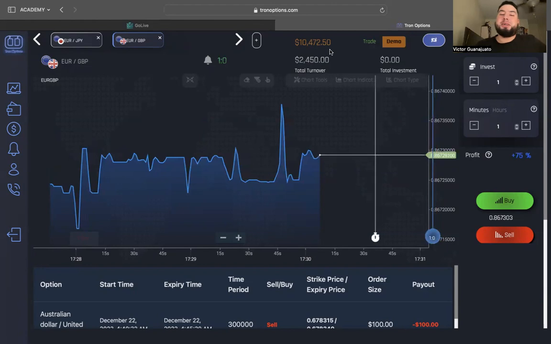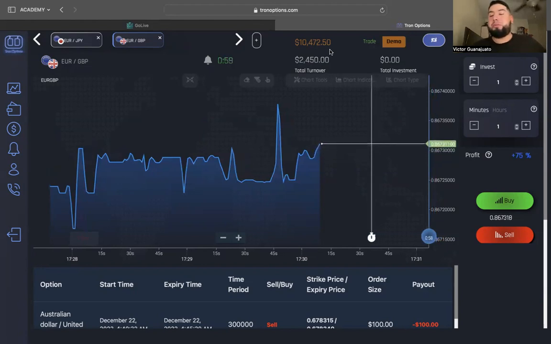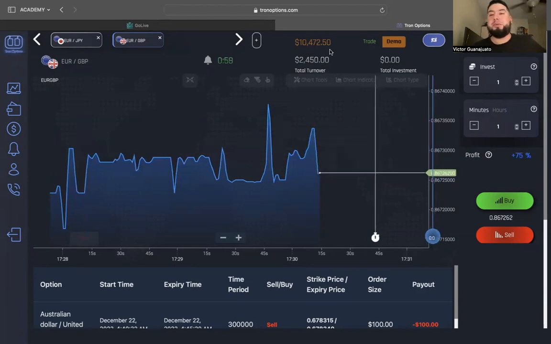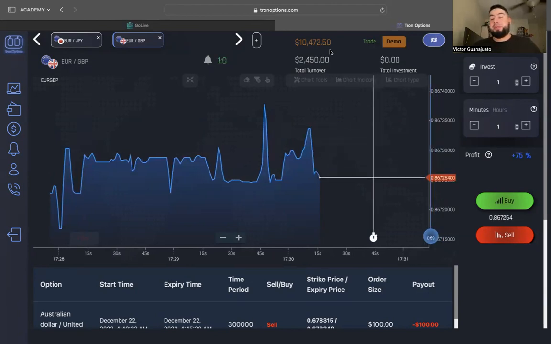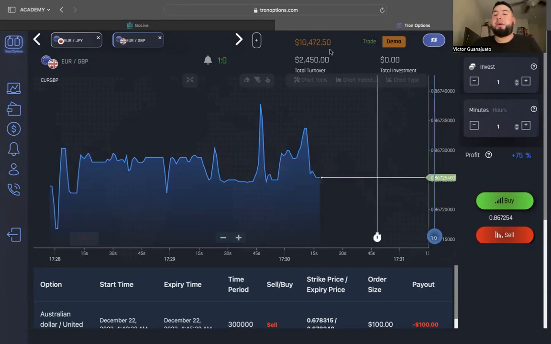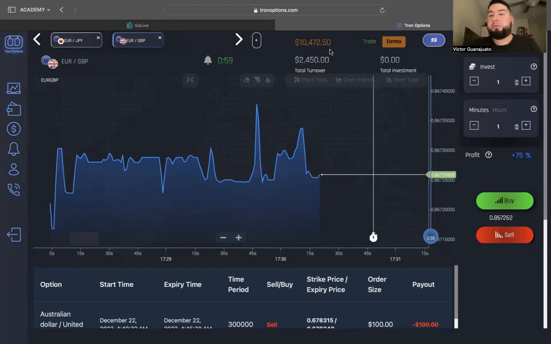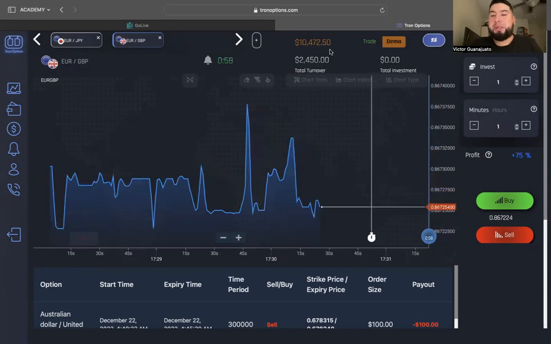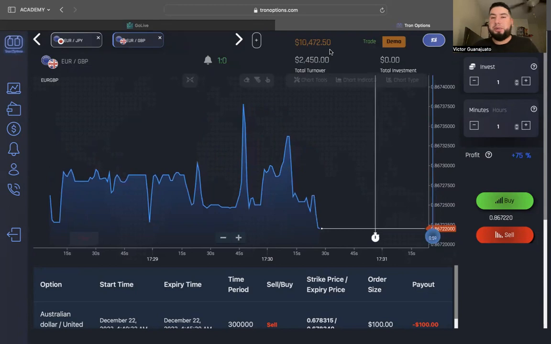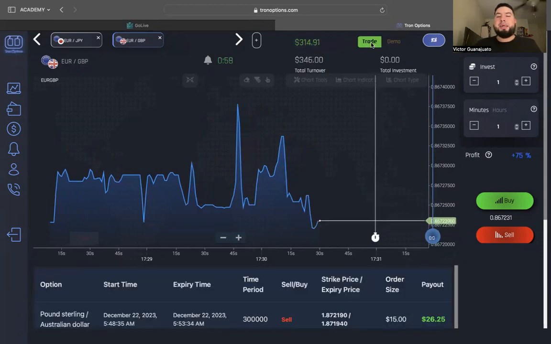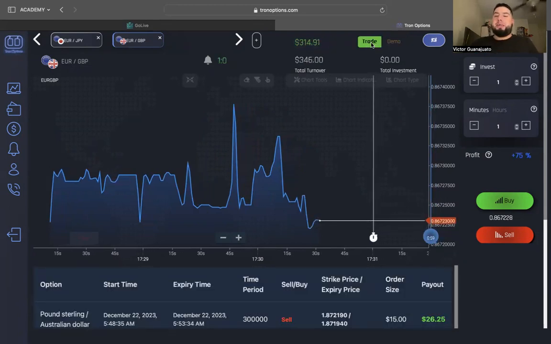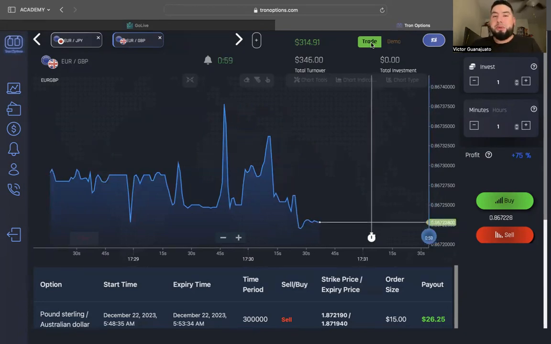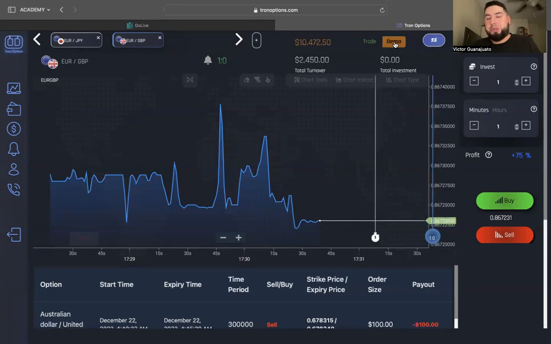And of course, these dollars are not real. It's only for training purposes that they're providing you, for you to practice inside the platform and get used to their system. But if you want to use your real account, whenever you want to do your real transactions and trading ideas, all you have to do is a simple click, and now you're back in your real account. But for this training session, we're going to be using my demonstration account.